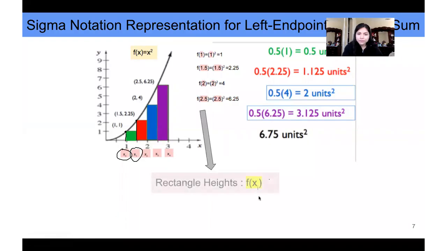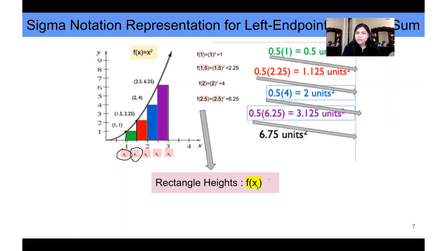We are finding the rectangle's heights by plugging in f of x sub i. This is representing all of those rectangle heights that you see right here, because x sub i, the subscript i, is going to represent 0, 1, 2, or 3. So that is a condensed way to represent those heights. Another pattern that we pointed out was the fact that these 0.5s were always being multiplied to our rectangular heights. And those 0.5s, let me draw some arrows to them, in calculus and in math in general, we call them delta x, which means change in x. So we have our rectangle heights, we have our rectangle widths. To find the area of a rectangle, we multiply these two together. But not only that, we had to add up all of these rectangles to get the area, and that's where sigma's coming in.